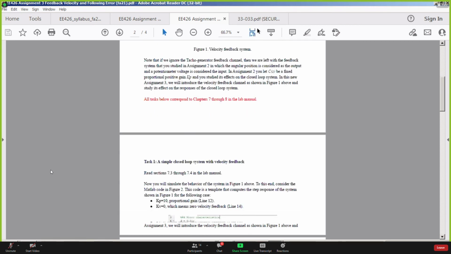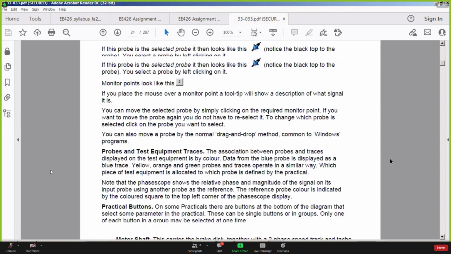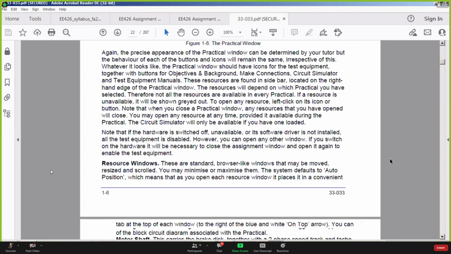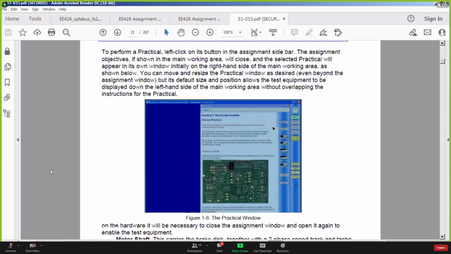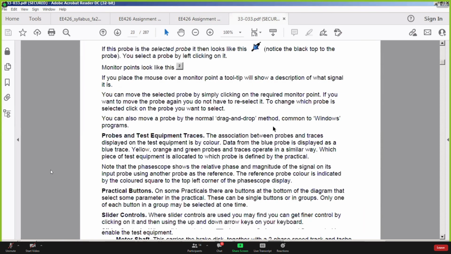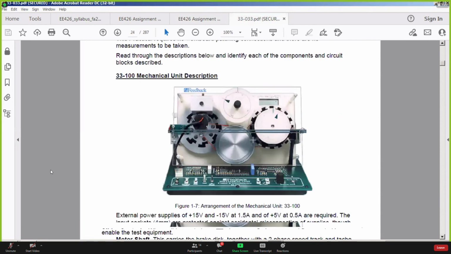Now let me say something about how this actually works in the lab. You will have access to a computer that has this software. From this software, you can control the actual machine, the mechanical board and the actual control board. All of this will be done through software. That is why we cannot just install this on our computers, because this is copyrighted software. They only grant licenses for the specific physical systems that we have in the lab. We only have 7 of them, so that is why I can only have 7 students at the same time.